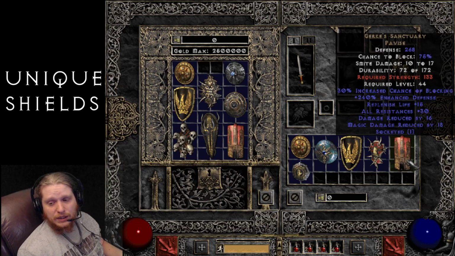30% increased chance of blocking, 240% enhanced defense, replenished life plus 15, which is pretty sweet. 15 is a lot of replenished life, and you could stack that with some other objects.